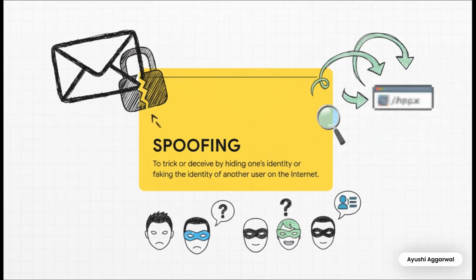So you might be wondering, how do they make those fake emails look so incredibly real? Well, they use a technique called spoofing. This is all about faking an identity. They can make an email address look like it's coming from a legitimate source or build a whole fake website that's a perfect copy of the real one. A really good phishing attack almost always uses some clever spoofing.